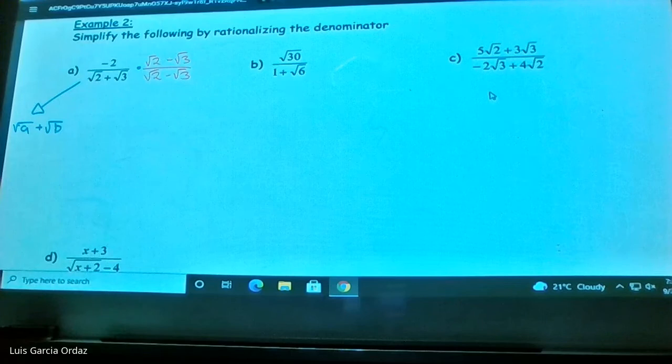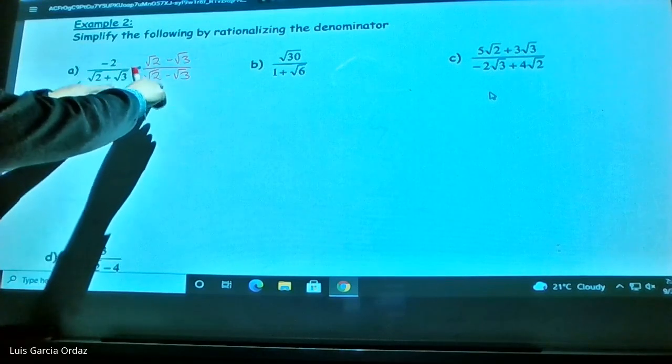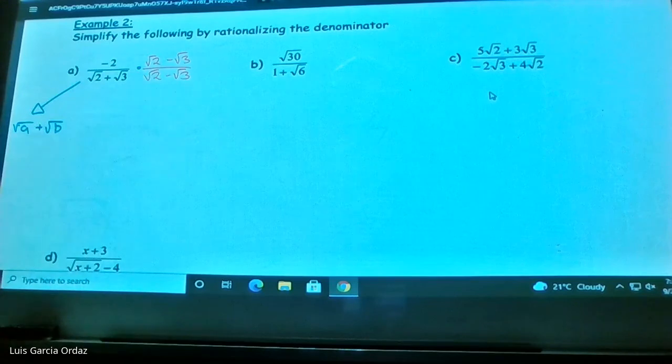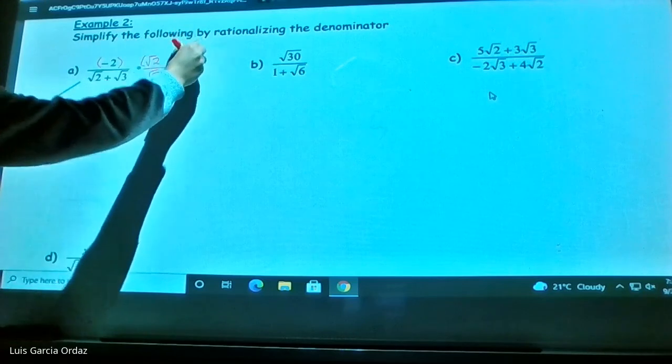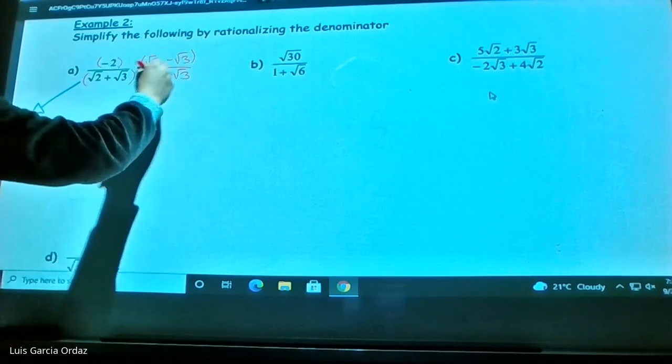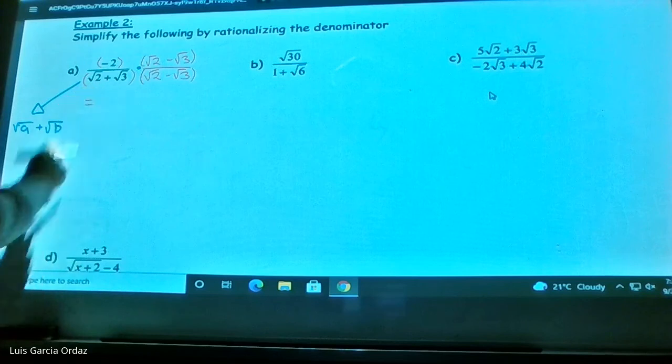The reason why root 2 minus root 3 is the conjugate is because when we multiply these, we're not going to have a middle term. We are just going to have whole numbers that we can add or subtract from each other, which is why the conjugate helps us rationalize the denominator. I'm going to do this a long way, just so you can see what's going on. Let's put brackets here and brackets here. I'm going to multiply my numerator together.